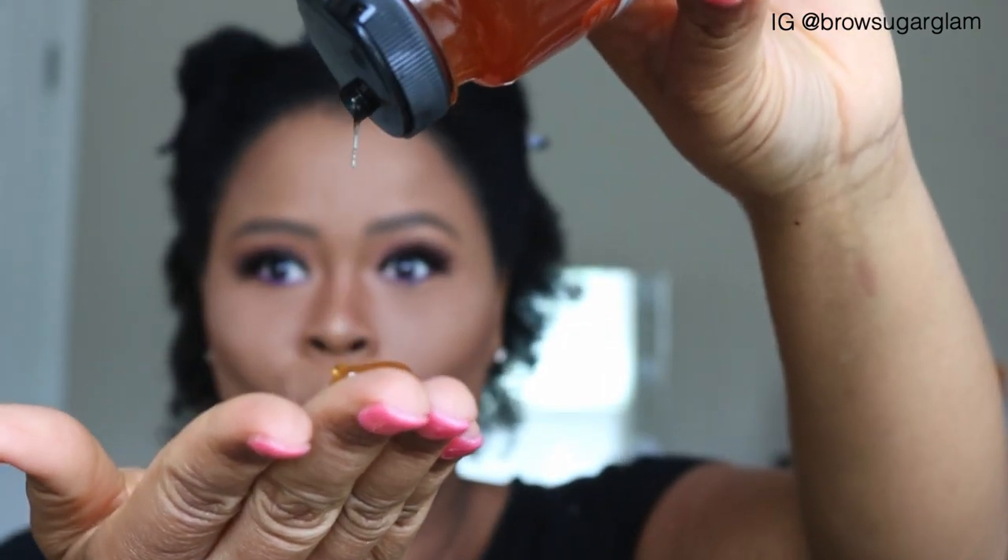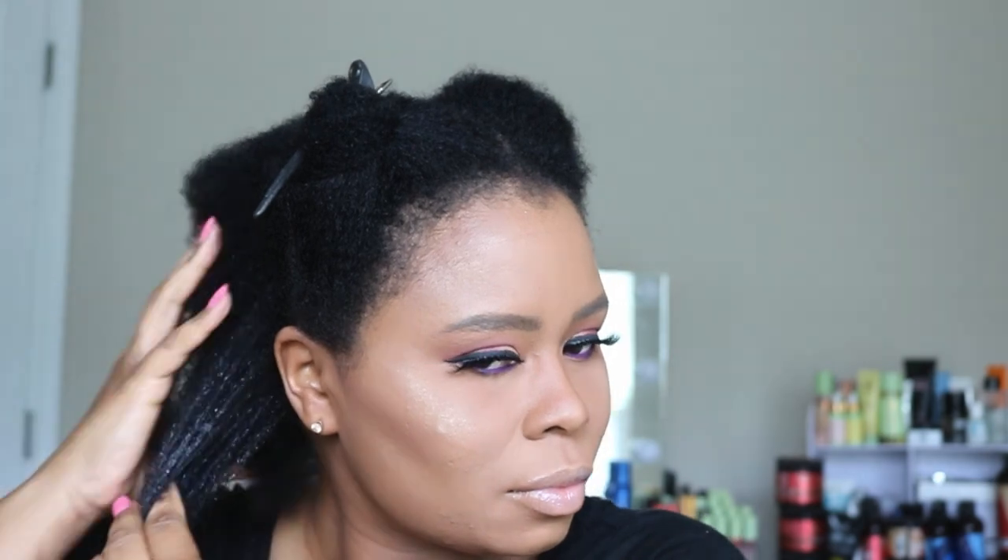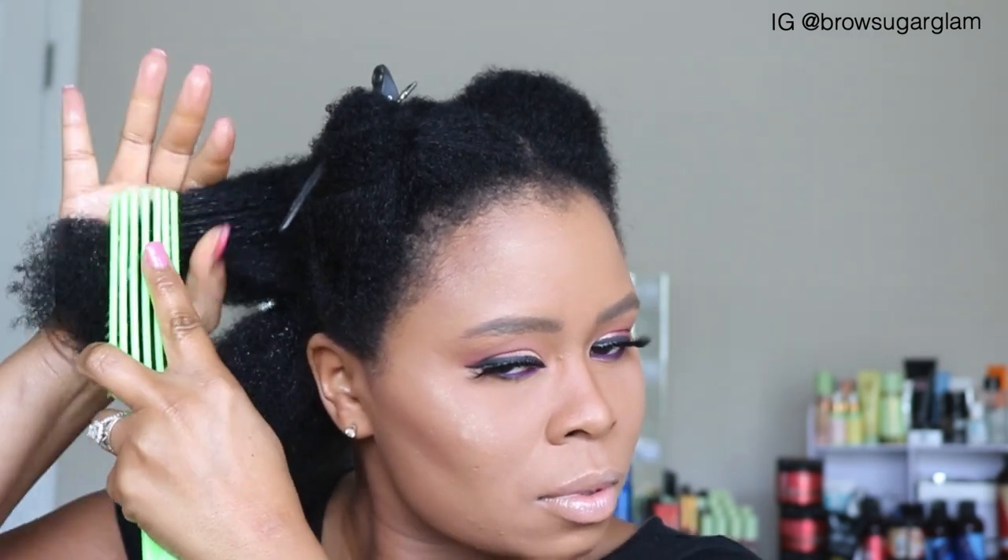There are two other steps in this collection, but in today's video I'm only using Step One. This is the first time I've used honey in my hair — it has drops of honey and olive oil in it, and it is just the perfect blend for the hair. It moisturizes and hydrates really, really well. I separate and twist my hair to really detangle it, and when I blow dried my hair with it in, I was amazed at how soft my hair felt.